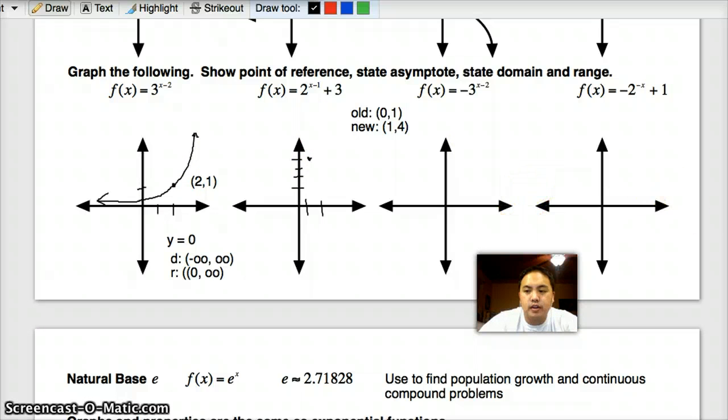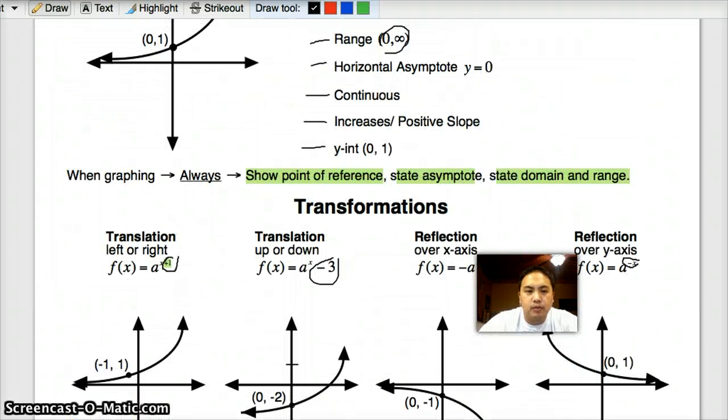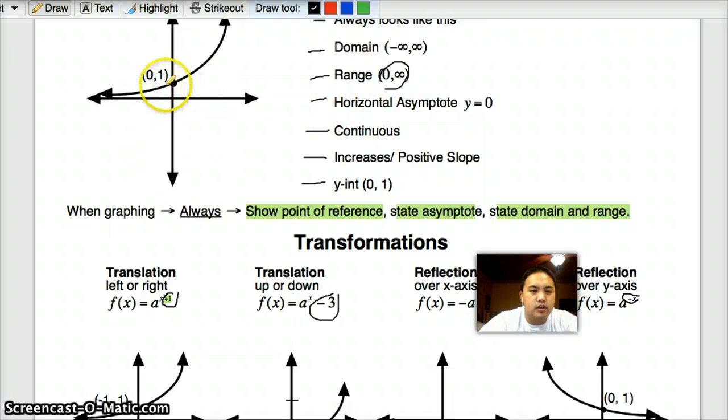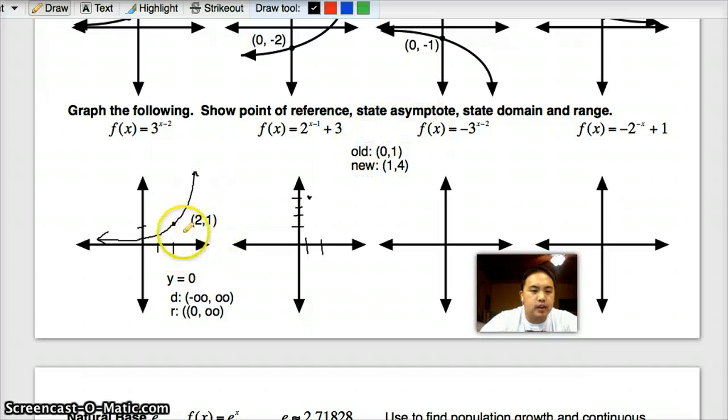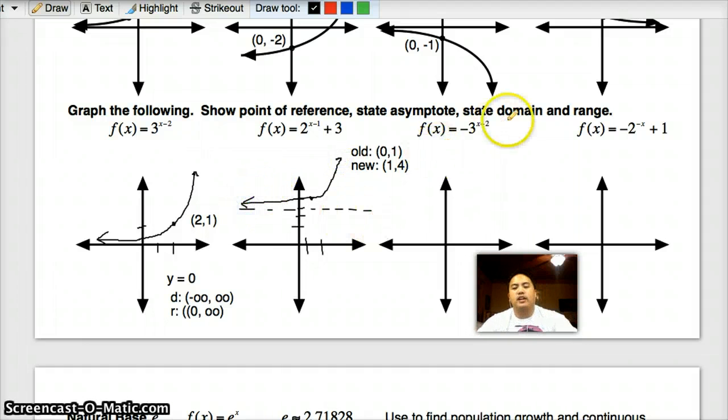Remember, and it's hard to understand, but if I scroll up, when my reference point was at 1, my horizontal asymptote was 1 below. It was 0. Here's another example. My reference point was at 1, and then as I moved down, the asymptote was 0. So here's my point right here, I'm going to move down 1. So my horizontal asymptote also moves up 3. So my new graph looks like so. Probably cleaner and nicer.